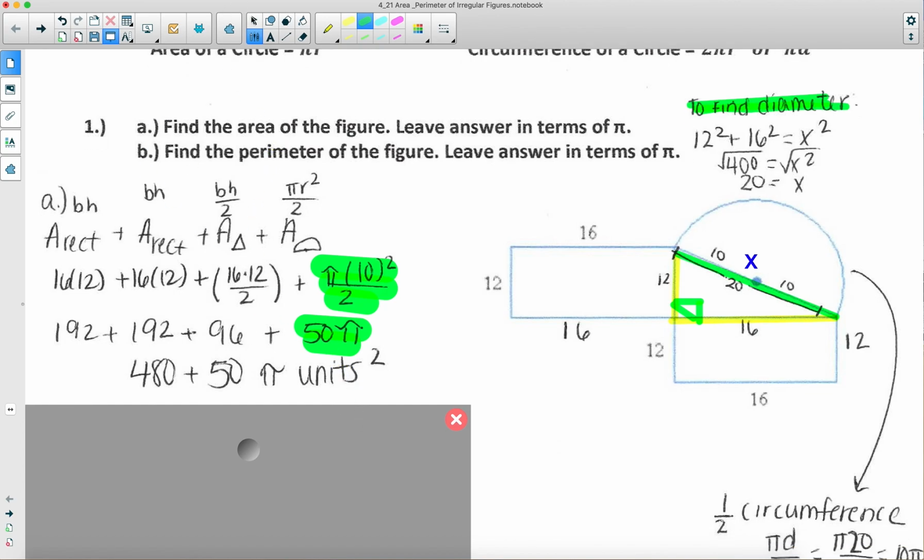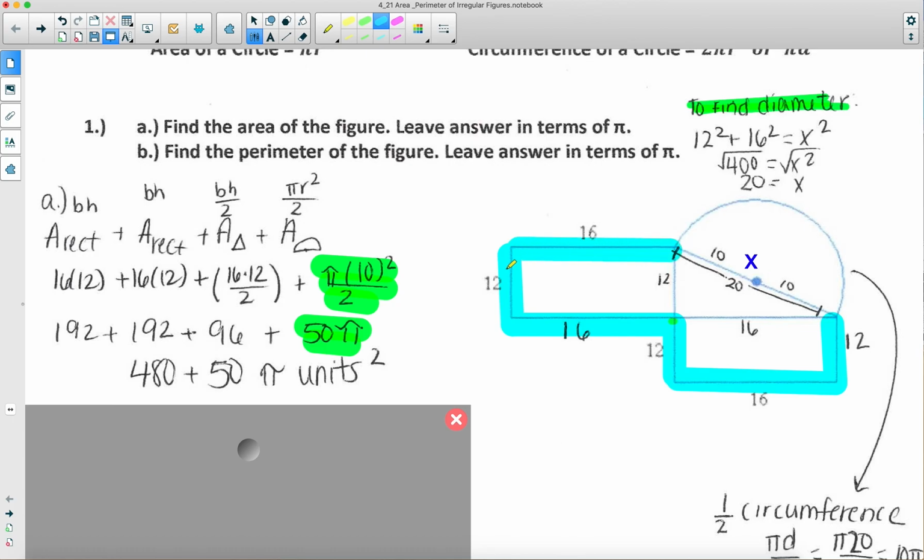The perimeter is the outside of this figure here that we have. So when I'm dealing with the perimeter, if I'm walking the perimeter of this shape, I wouldn't be dealing with this inside over here, right? We're going to kind of exclude those. So really, my perimeter, take a walk, it starts at 12, 16, 12, 16, 12, and then we get to the semicircle, so I'm going to leave that alone, and then the 16 over here. So it's all of those highlighted values.